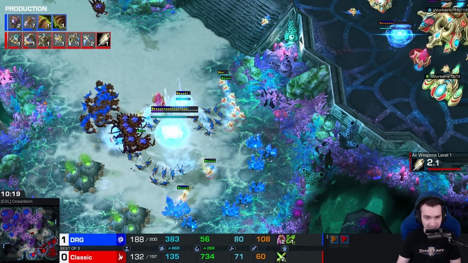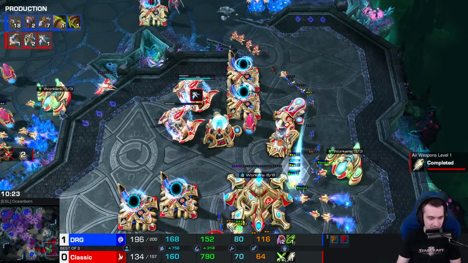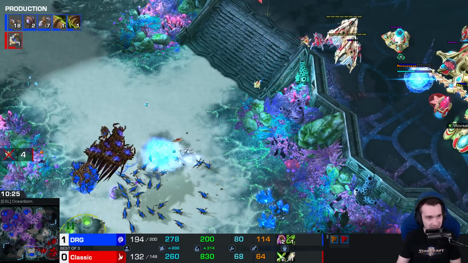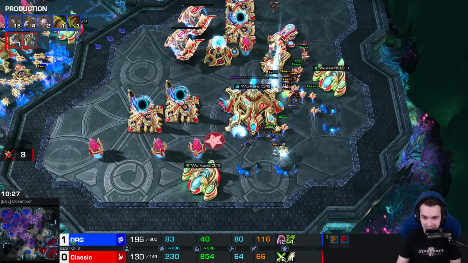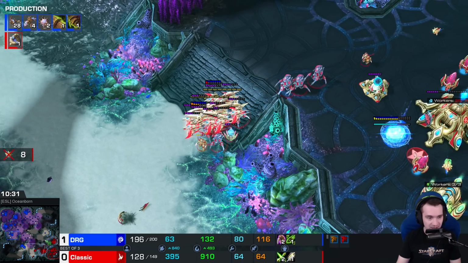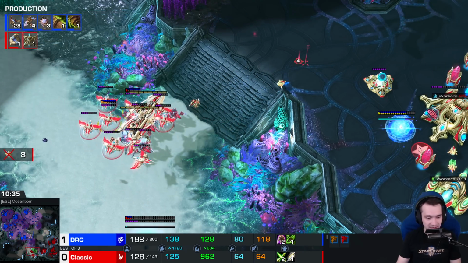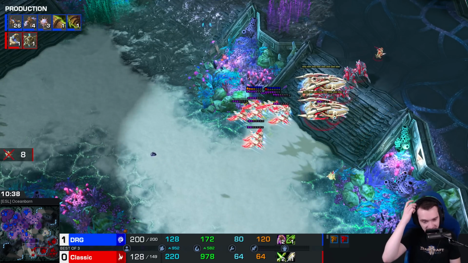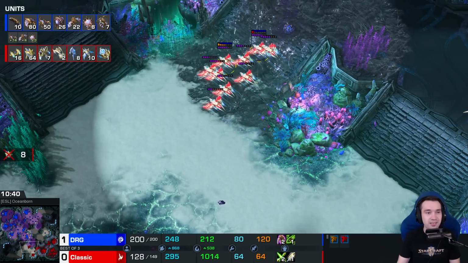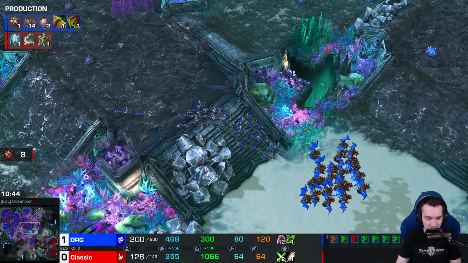Phoenix is completely out of position. And this Nexus will be taken down. The Zerglings break into the main. And DRG is just overrunning here. The only saving grace for Classic is that DRG forgot Hive Tech exists. He's maxed out. He has 22 mutas and 8 corruptors and no infestation pit.